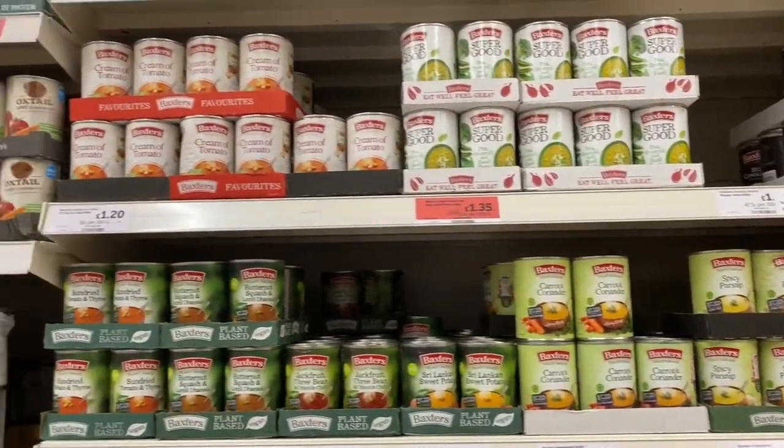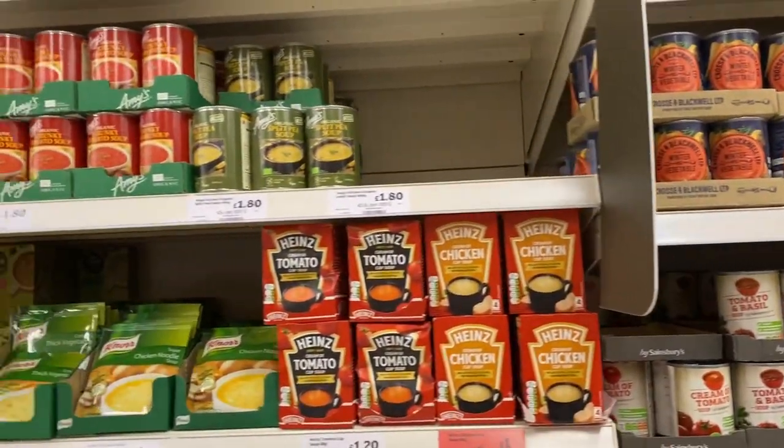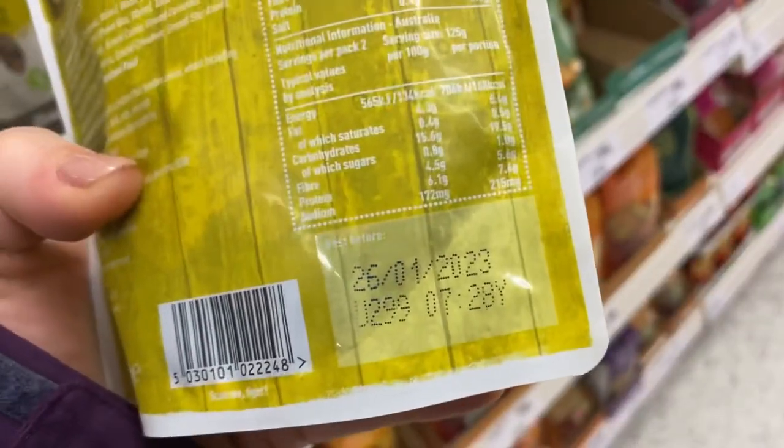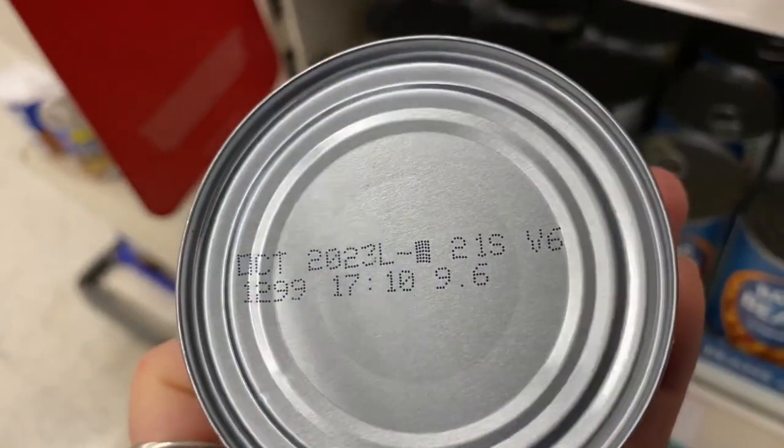Now personally I'm not a fan of canned soup, but if you are this would be a good choice. To bump up the calories in one of these cans you could add some olive oil or some other fat if needed. And another quick note: only buy foods for your longest-term storage that you actually enjoy eating. All of the stuff I'm showing you is food that I enjoy eating and it will all get used - whether it's used in here in a zombie apocalypse or just used in my kitchen next year, it's not going to go to waste. Pouches or tins of legumes are great as they're really high in protein - and obviously tins are going to last much longer in storage than pouches - and good old baked beans are a camping staple too.